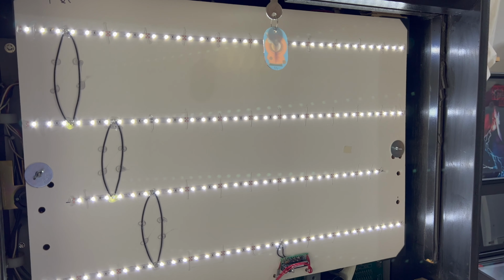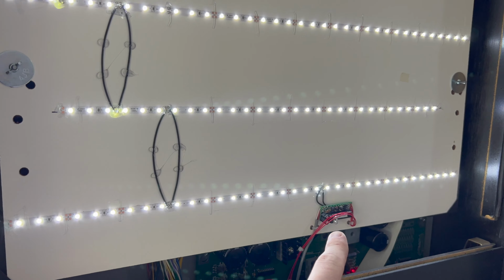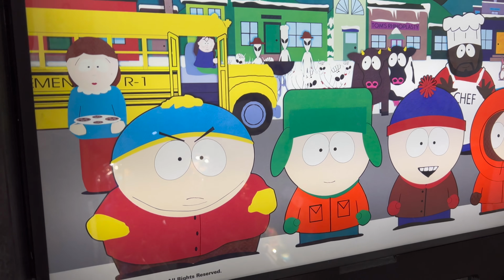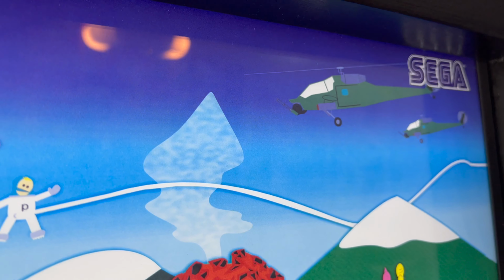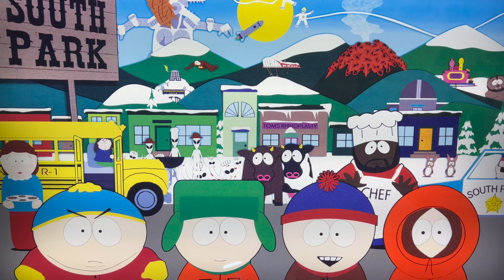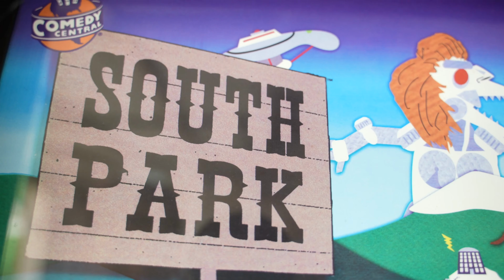Now we got the LED board installed, so everything's going to be nice and bright. One cool feature about this is it actually has a dimmer control, so automatically as soon as I start the game, this will dim down. That way we don't get a crazy amount of reflection and glare on the playfield itself, the glass. You can adjust the brightness if you want it dimmer or brighter, it's completely user customizable, so that is a very unique and cool feature that I'm excited to have in this machine.